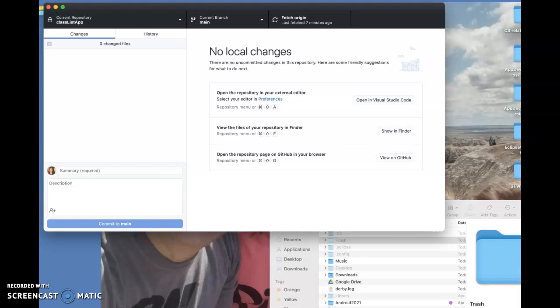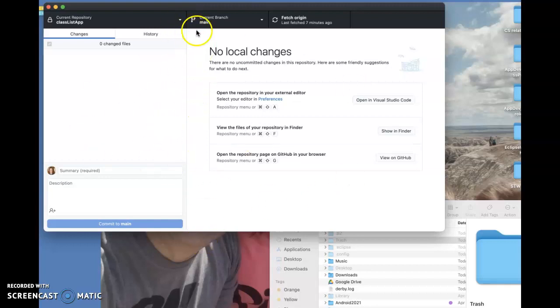The purpose of this video today is to show you just how easy it is to take a working project that you have stored on GitHub and sync it with your local machine. Now, when we use the term local and remote, local refers to this computer that we're on right now.